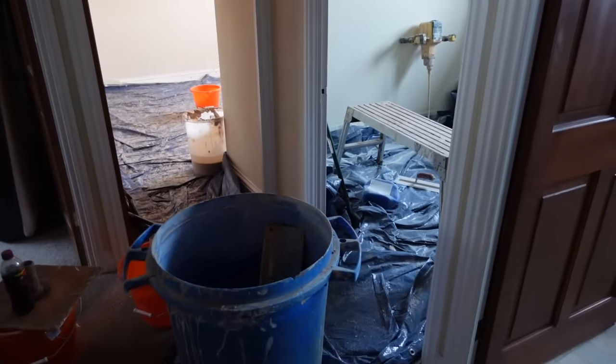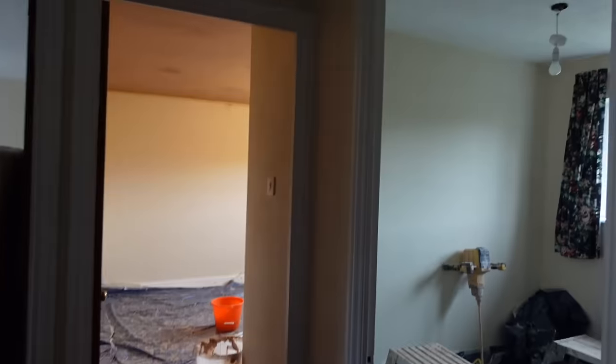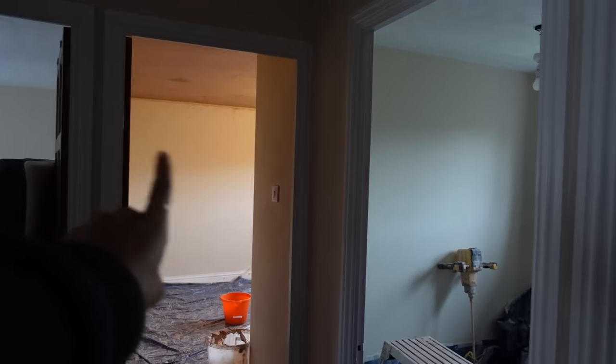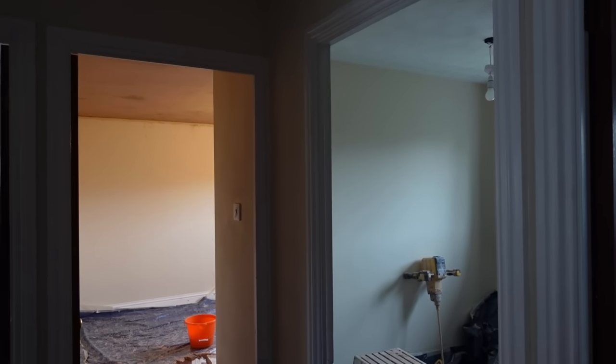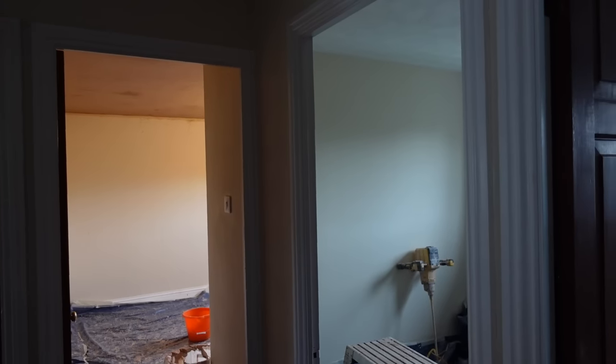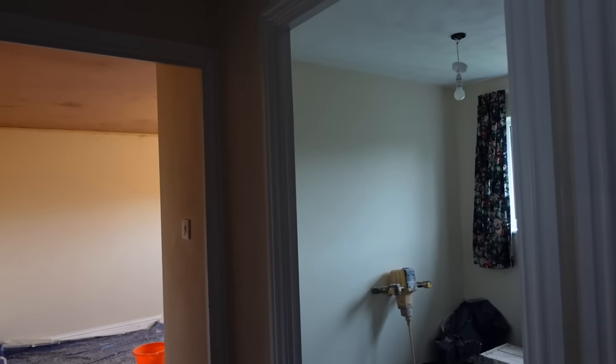It does get very messy, so if you were considering getting your ceilings plastered, this is kind of how it looks. Look at that ceiling, it looks so good. So this is the other one. They have two guys. They've got a plasterer and a labourer. The labourer guy is just a young guy, and I guess he's just there for the tidy up and some of the less fun jobs.